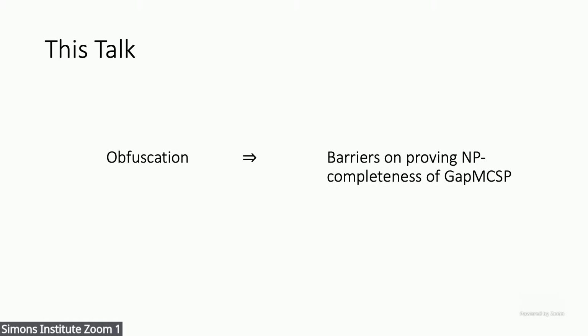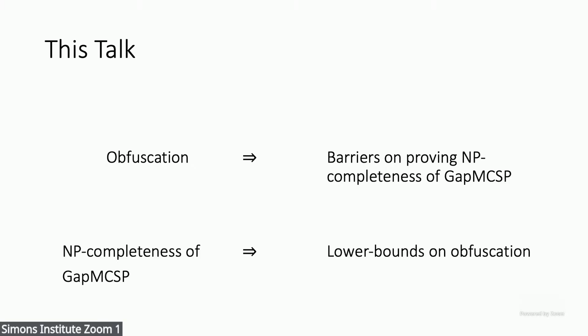And what we try to understand is why we do not know that this is NP-complete. What we showed is that if we have obfuscation, then this problem cannot be NP-complete with respect to some kind of reductions. And this is what we wanted to achieve. We wanted a barrier on the NP-completeness of this problem. But then we looked at this result and thought that maybe we can look at it from the other direction. So this result means that if we are able to prove that gap MCSP is NP-complete, we will show that there is no obfuscation. Because if we have obfuscation, this problem cannot be NP-complete. So if this problem is NP-complete, there is no obfuscation. Of course, unfortunately, we do not know that this problem is NP-complete.